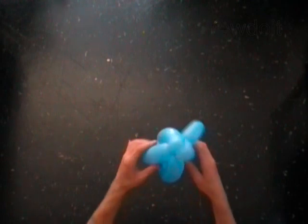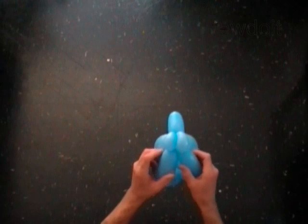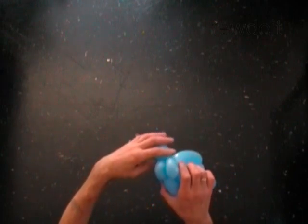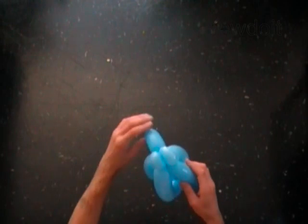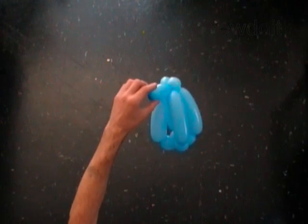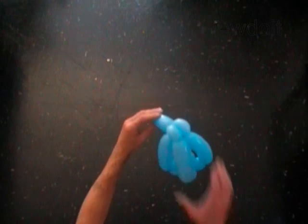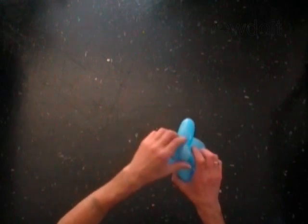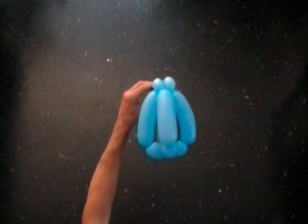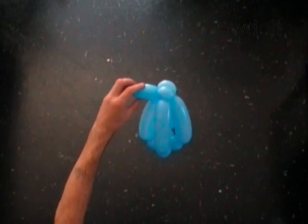The rest of the balloon is a 10th bubble. You can keep it or cut it off and tie off the end. Fix all bubbles in proper positions. We have made the skirt. Here's the bottom view. This is the front view, the bottom view, and the side view.